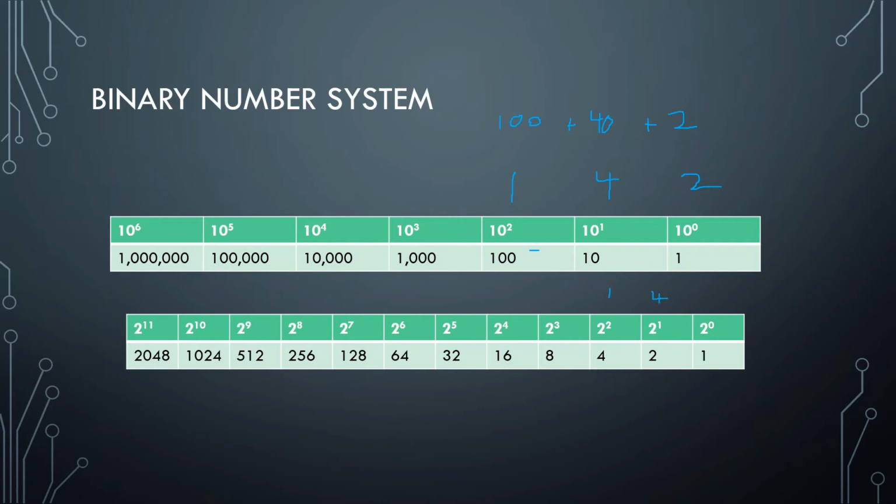Now, if I put the number 142 down in our binary place system, what this actually means now is 2 times 1 would be 2, and now we have 4 times this place value of 2, which would be 8. And then we have 1 times a place value of 4, which would be 4. So when I add these all up, I actually end up with the number 14. Right? That's what I would end up with for these place values in the binary system.